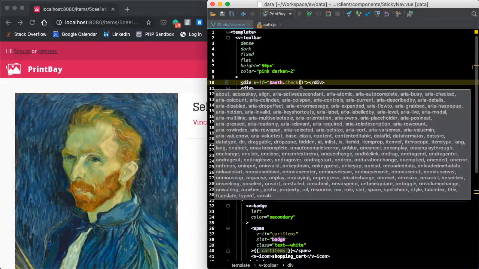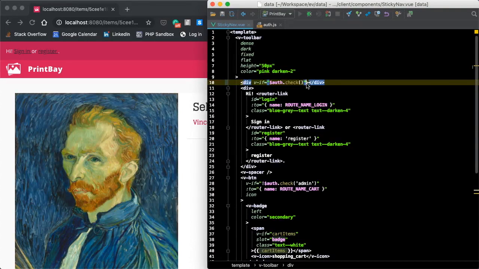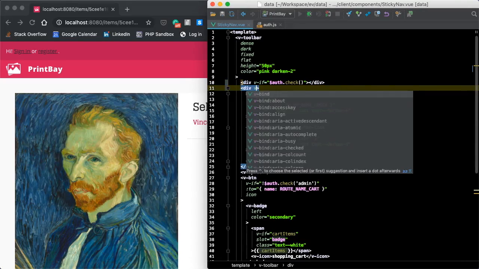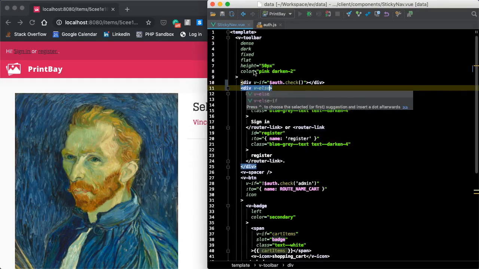Now, if we don't pass any arguments into this check method, it's going to simply check if the user is authenticated or not. It doesn't matter whether they're an admin or any other kind of role. So we'll also need to add a v-else to the sibling div there.